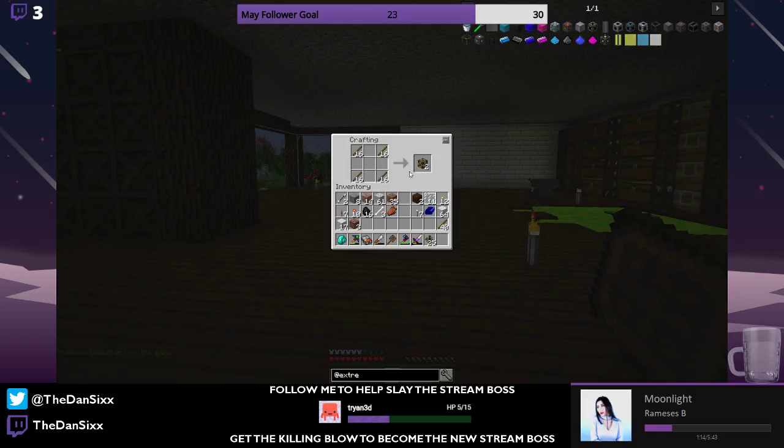So these frames are pretty easy to make. They're just sticks in the corner to make the framed blocks. And then you just make a regular slab.